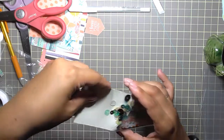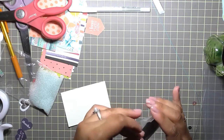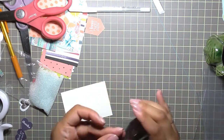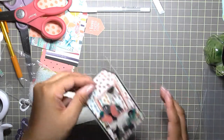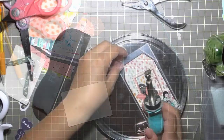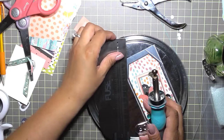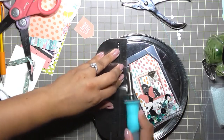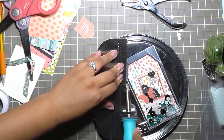So I grabbed some sequins in different coordinating colors. I put some of them in the pocket and then I spilled some of them, of course, because who doesn't spill sequins? Well, some people don't, but I tend to spill sequins quite often. And then I go ahead and I seal the remaining part of the plastic here. So I go ahead and close in the sequins in the shaker tag.